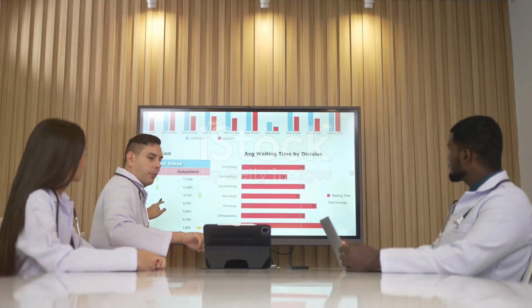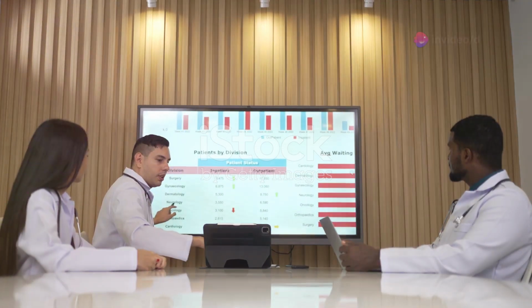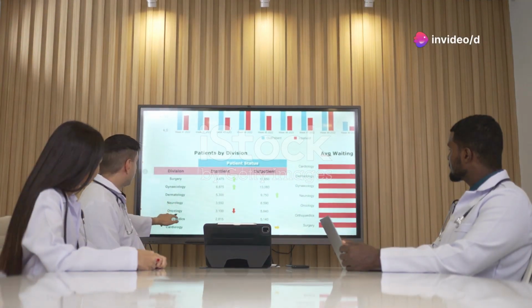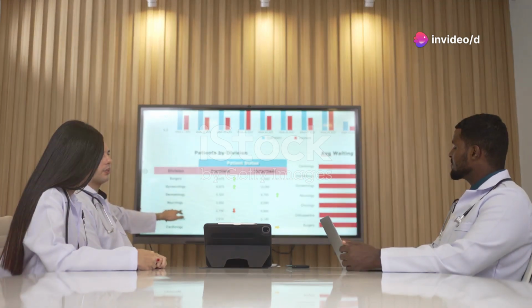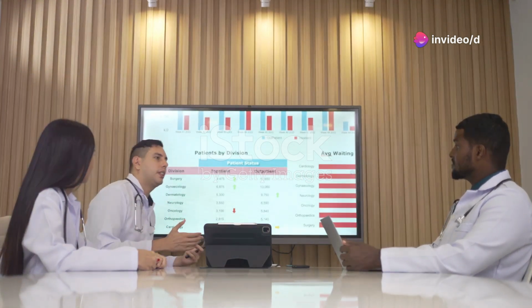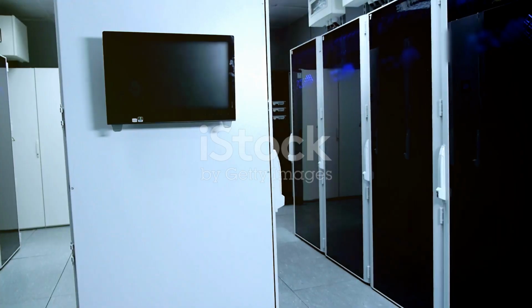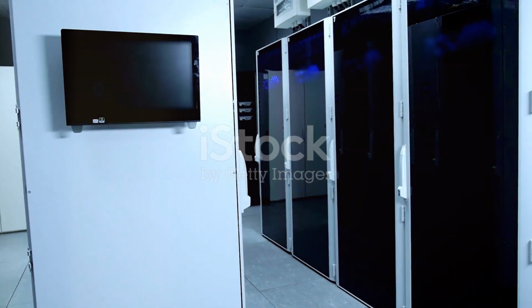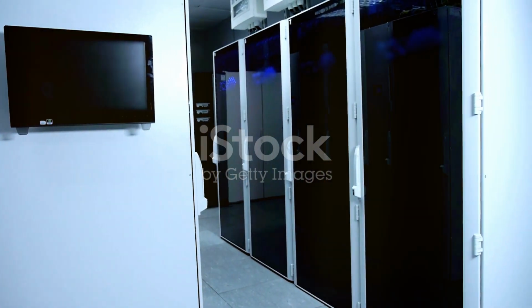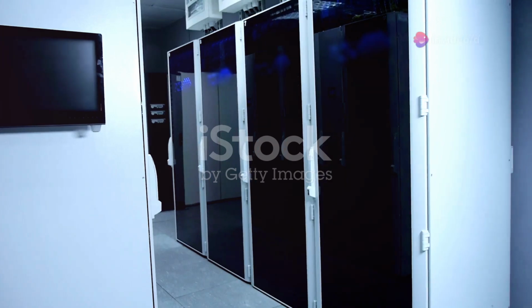This database is specifically designed to store, manage and analyze clinical trial data in a structured and efficient way. It serves as the backbone of the data management process, ensuring that all information is systematically organized and easily accessible. Think of the database as a sophisticated filing cabinet, but instead of paper files, it houses electronic data.